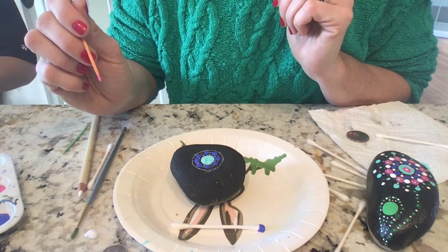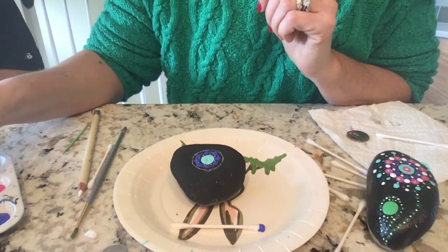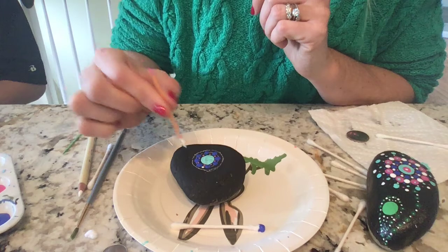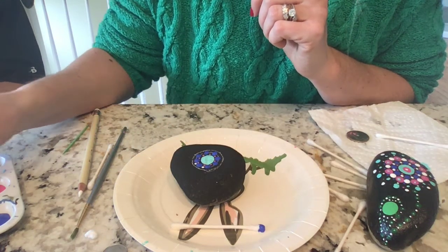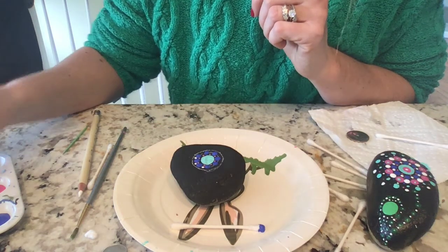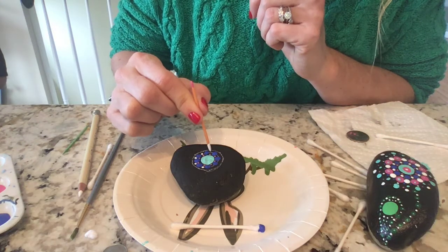Just like that, okay? And then I'm going to turn this toothpick around and use white and come in and do some white dots. And look how bright the white is. And they're right above my pink. And if you notice, something that's interesting about mandalas is that they are filled with patterns.